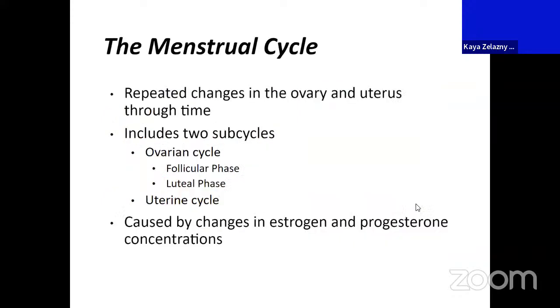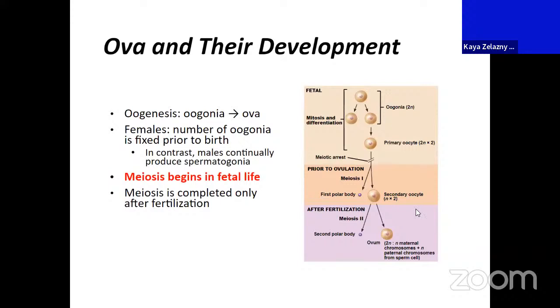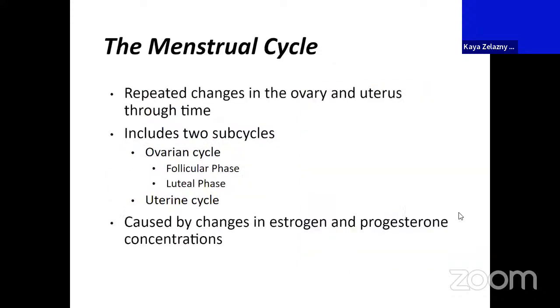Good. So we've got a menstrual cycle going on that's going to lead to the release, generally 1 by 1, of our secondary oocytes is what we're going to be releasing, really. So we're going to see changes to the ovary, and we're going to see changes to the uterus on a roughly 28-day cycle. And we can split up thinking about those 2 organs separately.